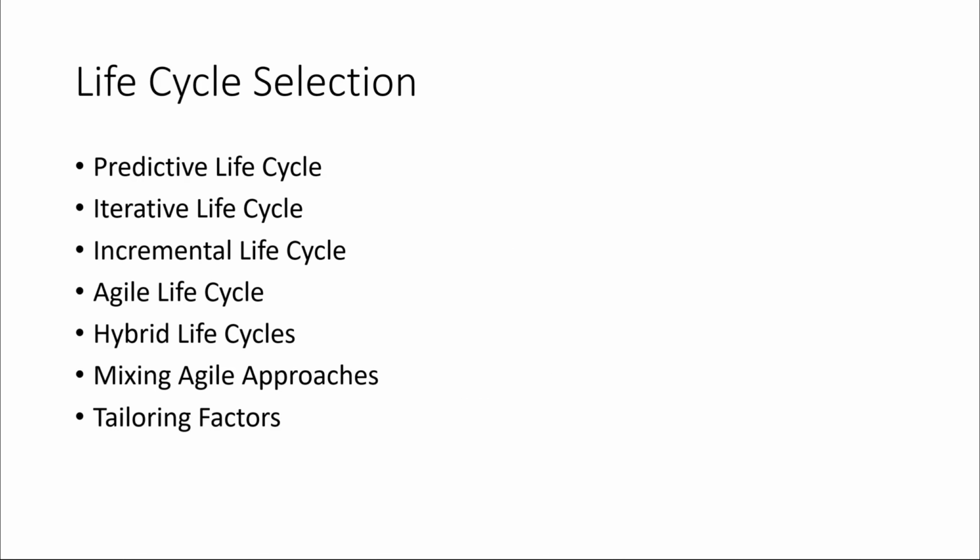Section 3, Life Cycle Selection. Projects come in many shapes and there are a variety of ways to undertake them. Project teams need awareness of the characteristics and the options available to select the approach most likely to be successful for the situation. This practice guide refers to 4 types of life cycles defined as follows.